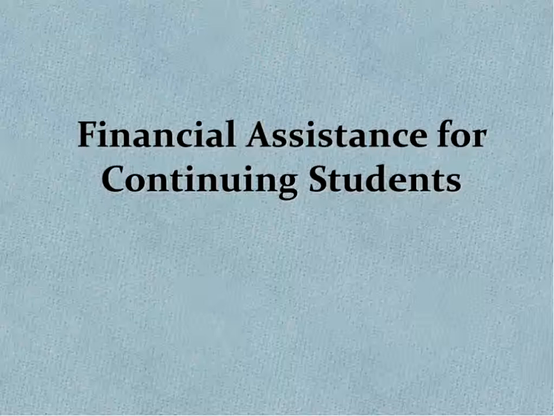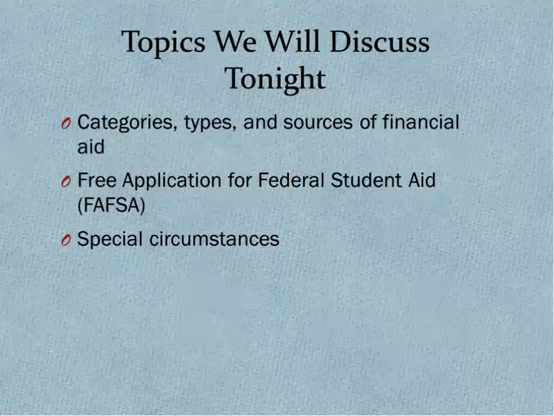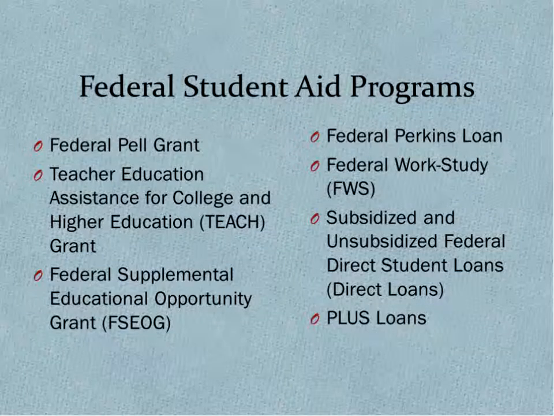My name is Wendy Rollletter-Sook, and I'm an Assistant Director in the Financial Aid Office at Fort Hays State University. What I'm going to talk to you about tonight is financial assistance, and specifically the topics I'm going to cover will be categories, types, and sources of financial aid, the FAFSA, or the Free Application for Federal Student Aid, and then some special circumstances that may apply to your situation that may not be accurately answered on the FAFSA, but that we can address in our office on a case-by-case basis.